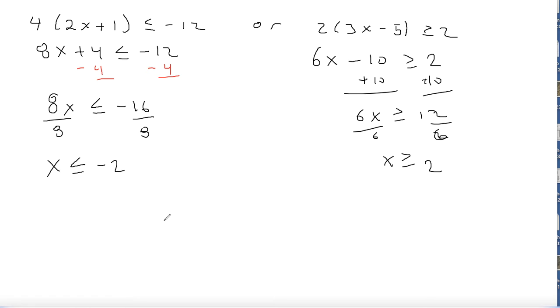So equals, when we graph this, let me make a little crappy graph here, just so I can point at it. When we graph this, this would have solid dots because we are including those endpoints. This is saying that x is less than or equal to negative 2, so that's going this way. And this one is saying that x is greater than or equal to positive 2, so that's going this way.